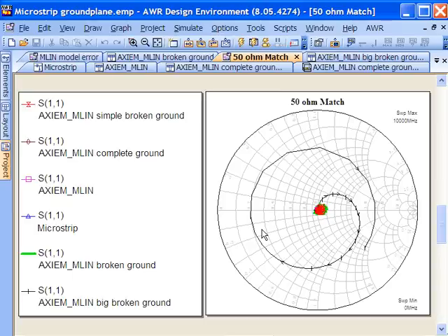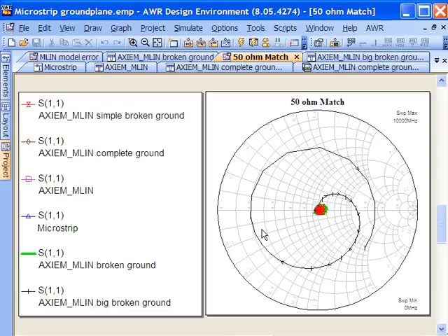So this is an example of how you can use EM analysis, AXIEM, very fast. It takes a few seconds to do this sort of line. If you need to go to higher levels of complexity, you can continue to use AXIEM. You may be able to use ACE if the ground planes are clearly defined, or if you can model the ground planes as lines or very, very wide lines. You can use ACE in some extreme cases.